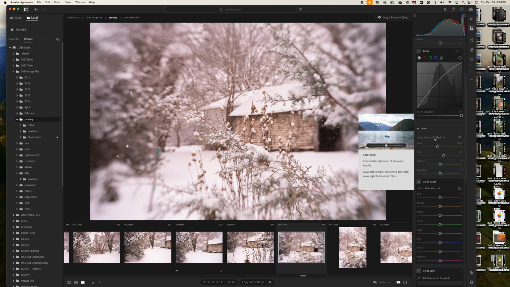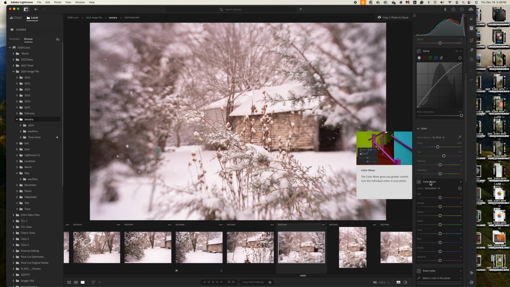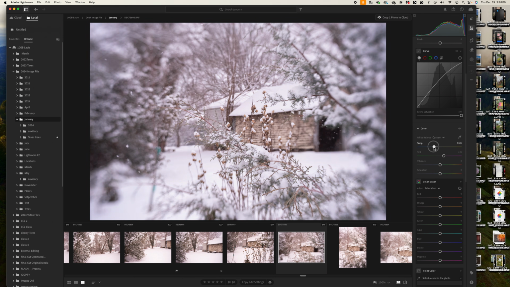Now, the biggest thing I think that you need to consider when you are editing your winter images is the white balance. And I like to manually adjust. You've got your blue slider, which, look how that makes that look even colder and more like a winter day. I think it makes a huge impact. Now, if for some reason you're in a place where there's sun out and you want it to have that golden hue, you can move it in that direction. But I think definitely for this image, I want it on the bluer side. You can even make it even more blue.